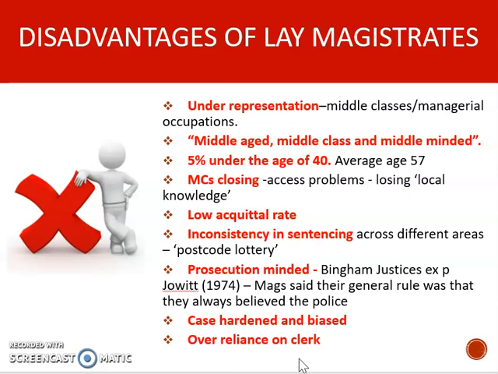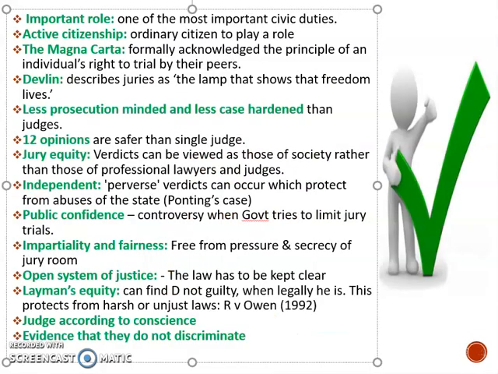So we've looked at some advantages and disadvantages of magistrates there. I'd like to move on now and look at juries. There's a huge volume of advantages and disadvantages you can talk about with juries. You can see just by the sheer amount that's written on my slides here. So I think this is a really, really interesting area. I'm not going to go through every single one of these points, and you can certainly add to them from other sources, but I'm just going to go over some of the key advantages and disadvantages with you.